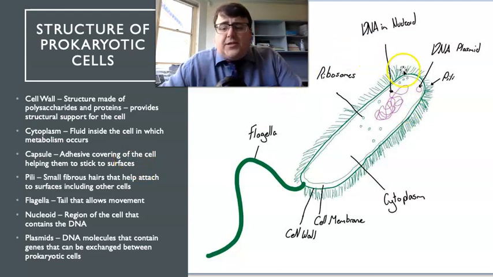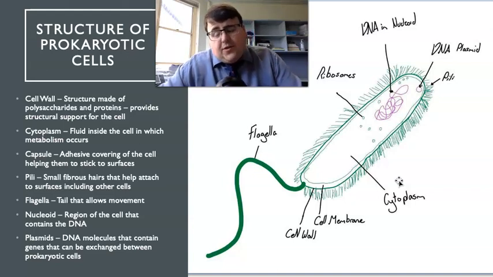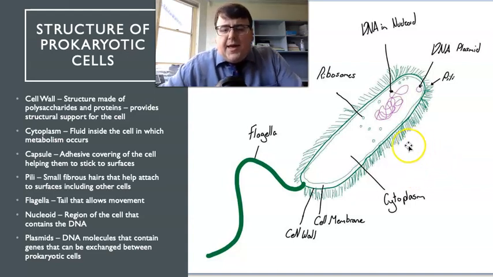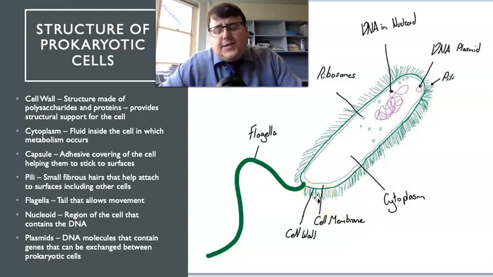The capsule is not actually labelled on this diagram, but you can find a good version of the capsule in your textbook, because the one in your textbook is a 3D diagram. It's a lot easier to show a capsule on a 3D diagram. The capsule is basically an adhesive covering around the entire cell, and it helps them to stick to surfaces.